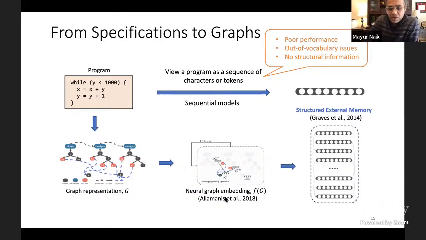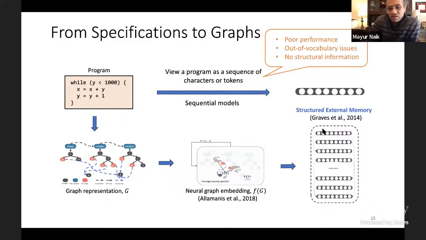So there are features about the node itself, but the more you iterate over this embedding, each node now has information about the nodes farther and farther away from it in the graph. So it has more and more context information.